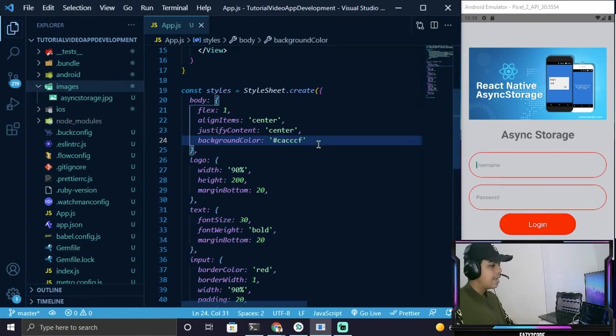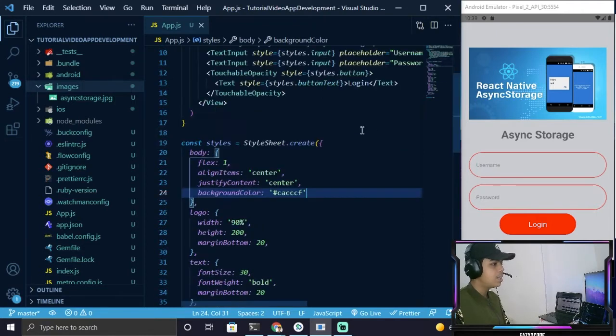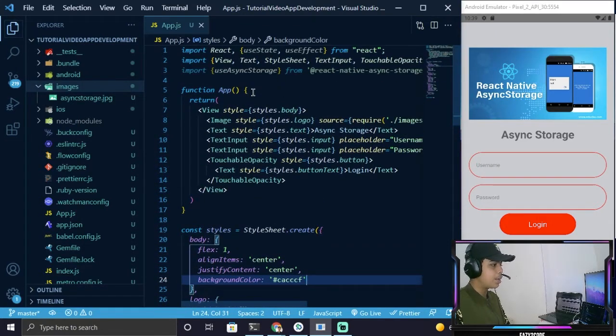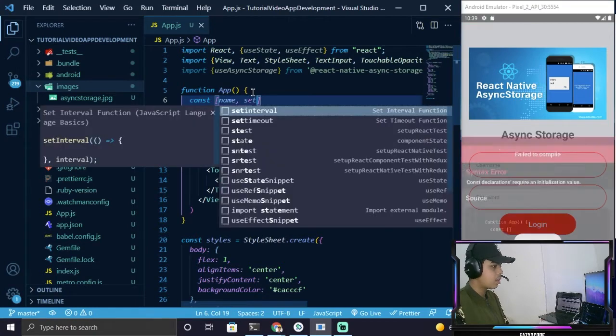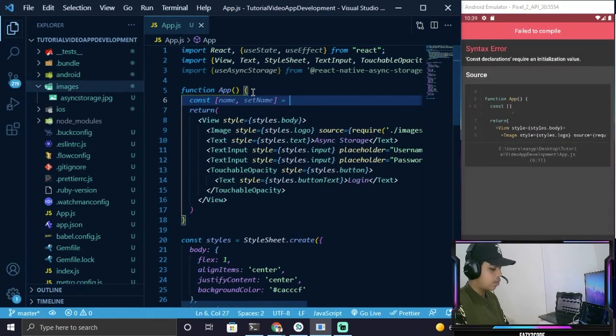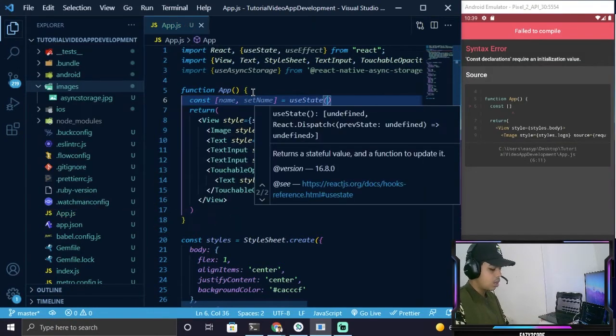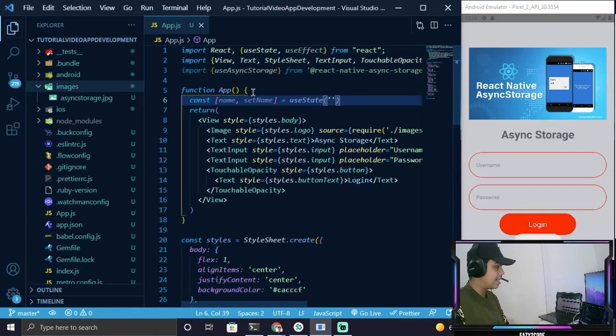So now what I need is to save the user's details that the user is going to enter in our input in a variable. So for that I will be using a useState hook. So after my function and before my return statement, I'm going to create the state hooks. One is going to be for my name, setName equals useState, and I'm going to keep it as an empty string.